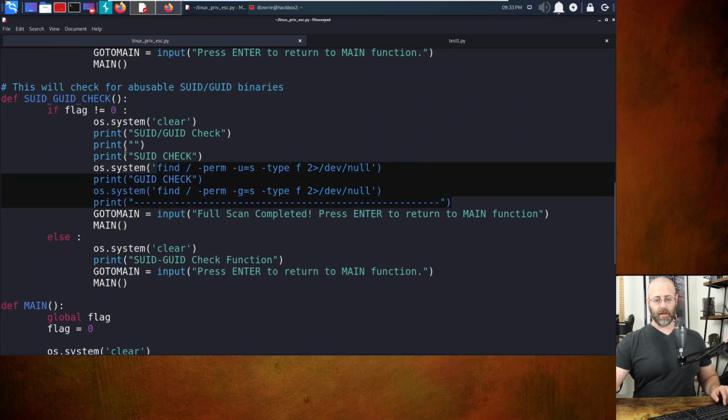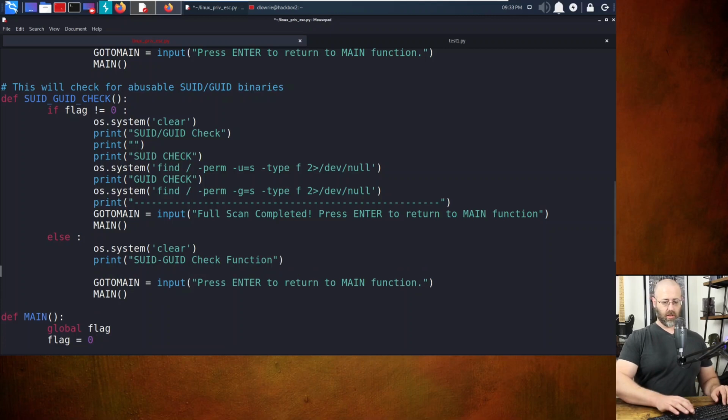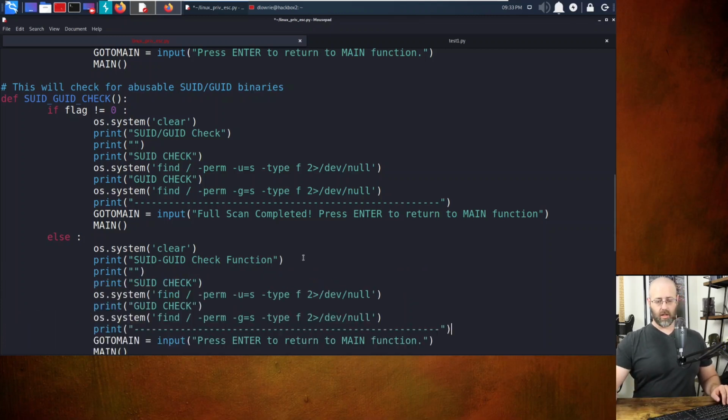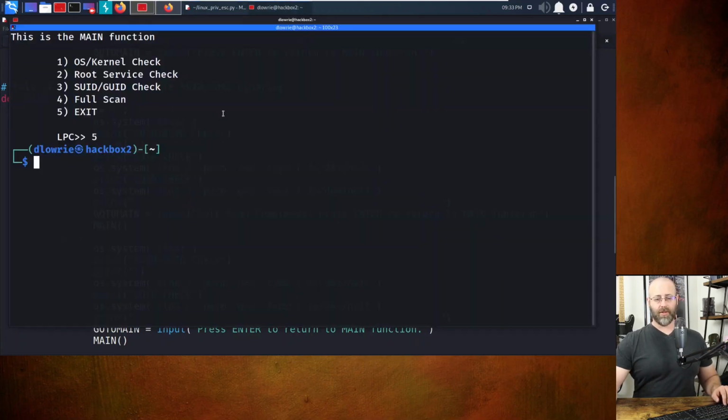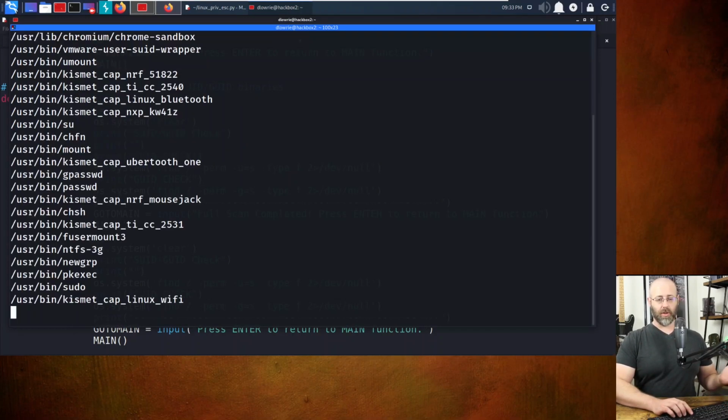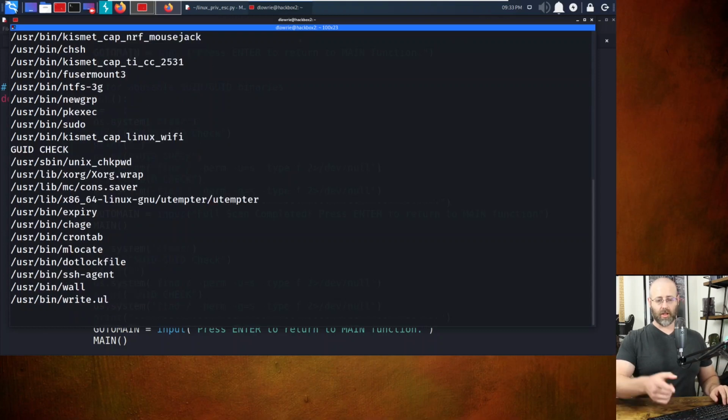I just need to copy what looks like this. Copy, go here, paste it in. I guess I don't need this, which is fine. Let's take that out. Isn't it fun testing stuff? Control S. Yeah, there we go. Saved. Let's try again. All right, go to, what was it, 3? 3 is doing stuff. Excellent. Yay. And look, you see it said GUID check there.